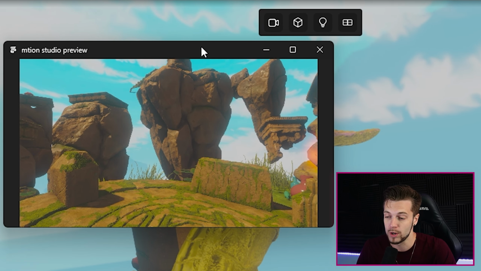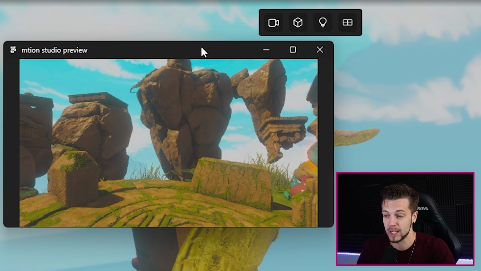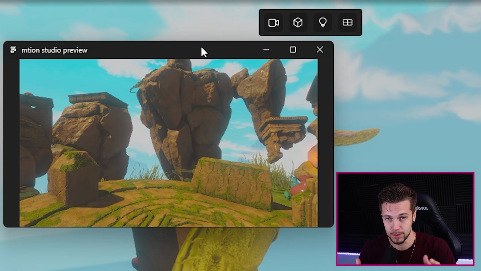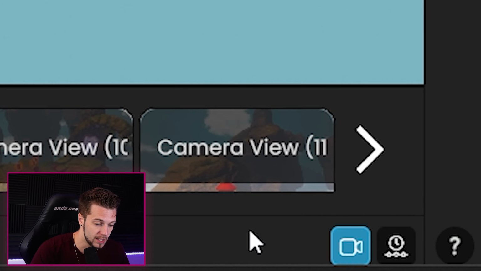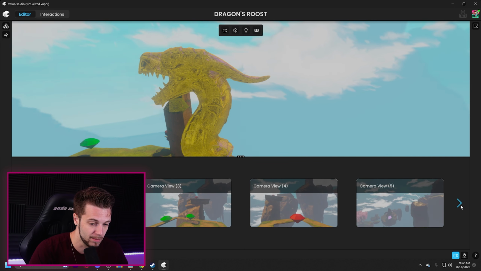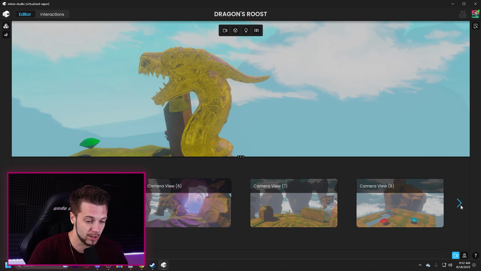This is also going to be the perspective that you're going to be showing in your streaming software, such as OBS, Streamlabs OBS, whatever you use. To the bottom right, you'll also see the camera preview tray, and these all provide different thumbnails of what the camera is currently looking at.